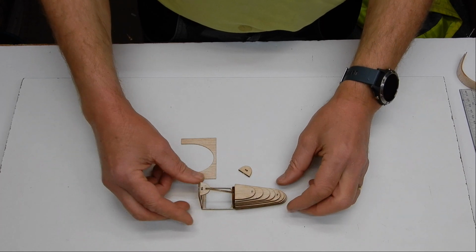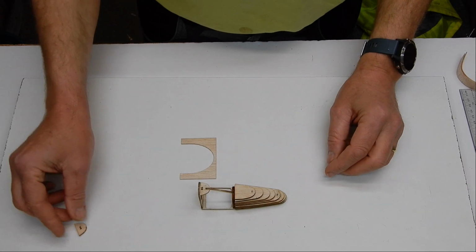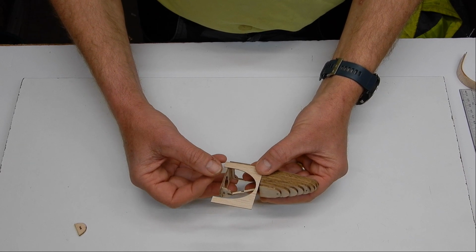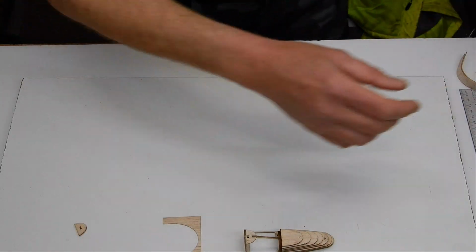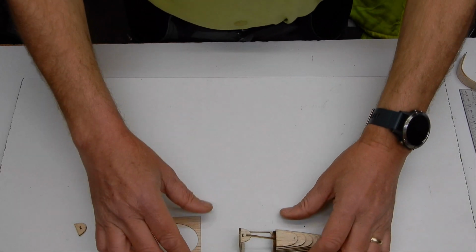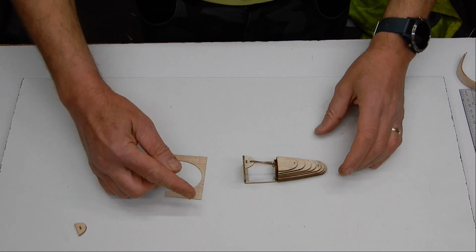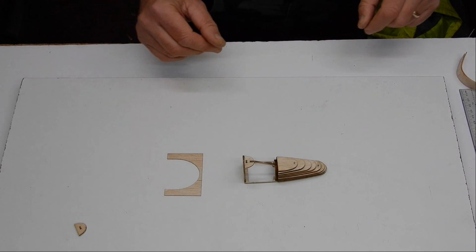So the next step is we need this H6 out. I'm just going to put that to one side for a moment, and then the idea is that this gets stuck onto here like so, and then bent over. Now in the instructions they tell us to use a window cleaner. I've not done that technique before. I would normally just whack this over the kettle for a couple of minutes, but I thought it'd be quite nice to experiment with this.